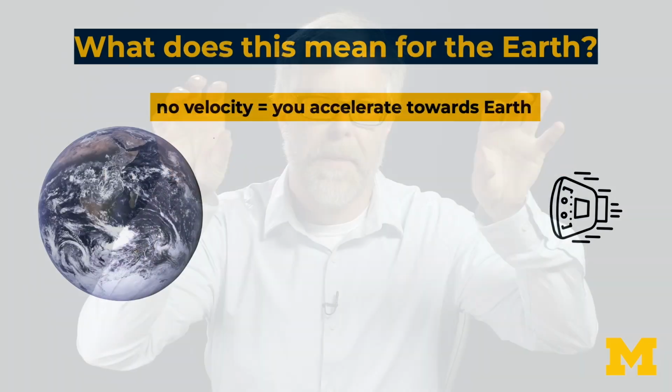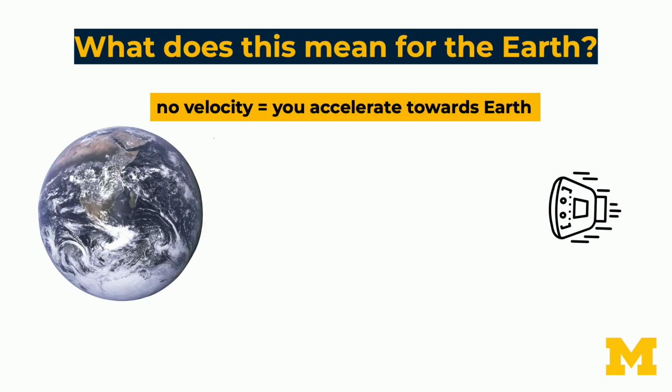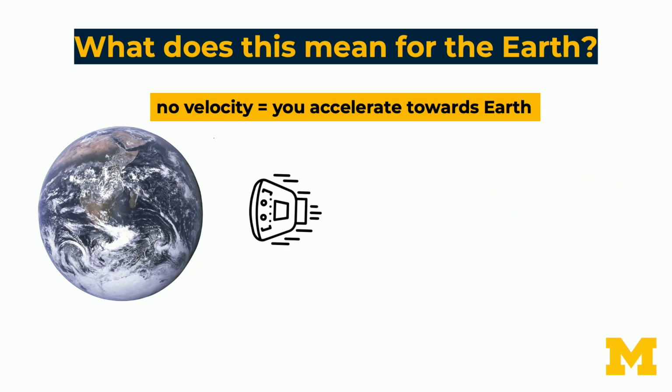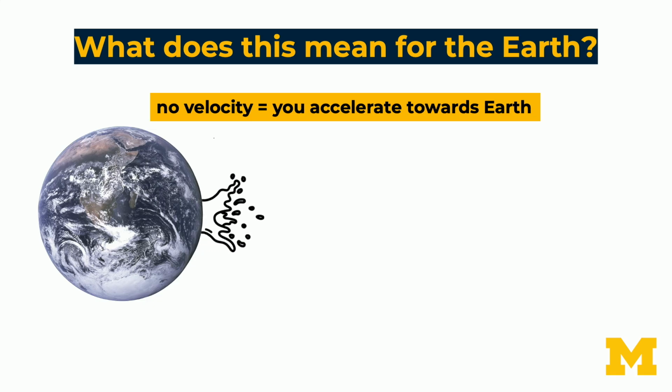If there is a satellite or an object that is far away from the Earth and it has zero velocity, so it's basically sitting there with respect to the Earth with no velocity, you just let it go, it will start to fall towards the Earth. And if you don't do anything, it will accelerate faster and faster and faster towards the Earth, and it will hit Earth with exactly the escape velocity, 11,200 meters per second.